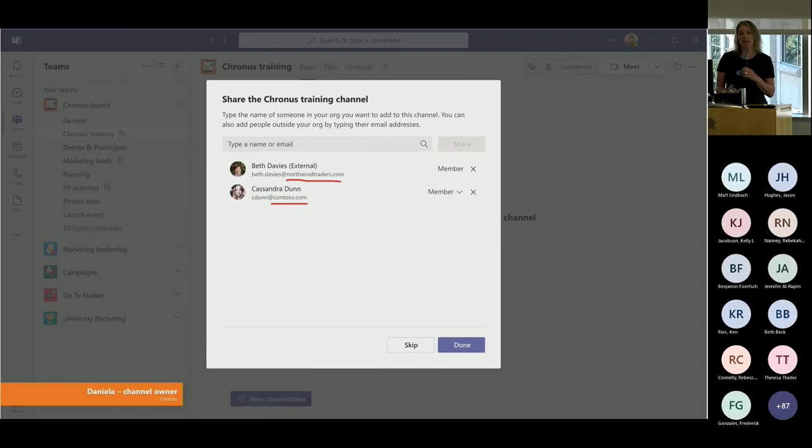So again, my example earlier, you're building your SharePoint intranet, a new communication site, and you have maybe a marketing company that you're leveraging and a design company. You can bring them both inside to do some of that collaboration, that work, even having meetings together. This is how you would do it. You type in their email address, and as you can see here, by default, they are a member of your channel. They cannot be an owner. You go ahead and hit done.